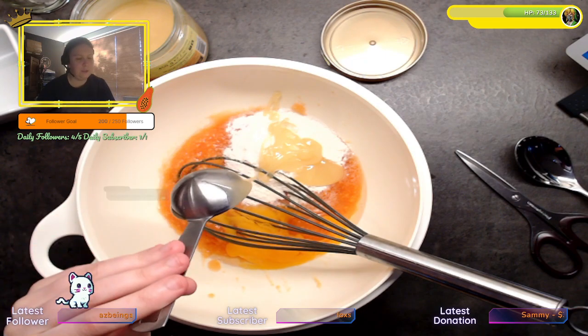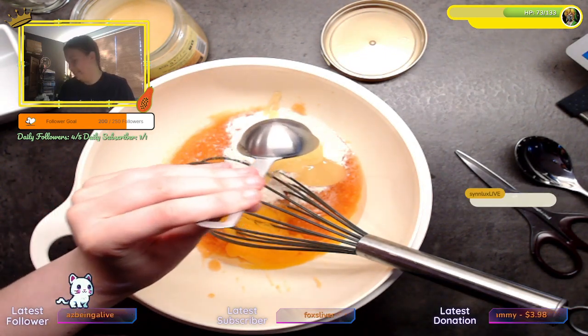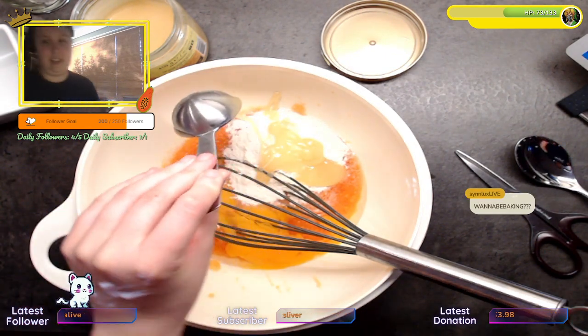I just grabbed a spoon. Where did it go? Just grabbed the small spoon. No, I gave it to my mom.